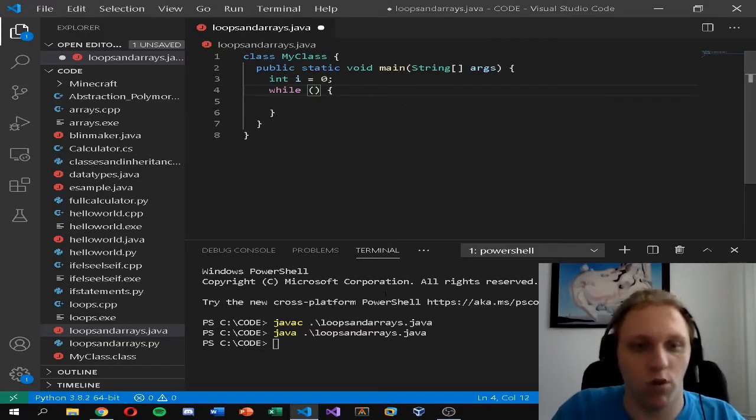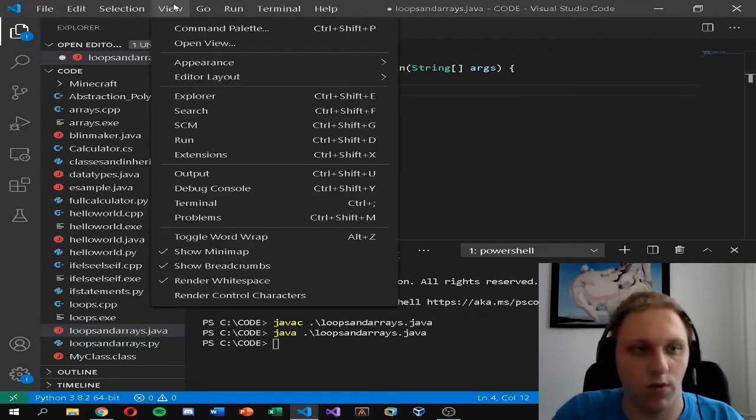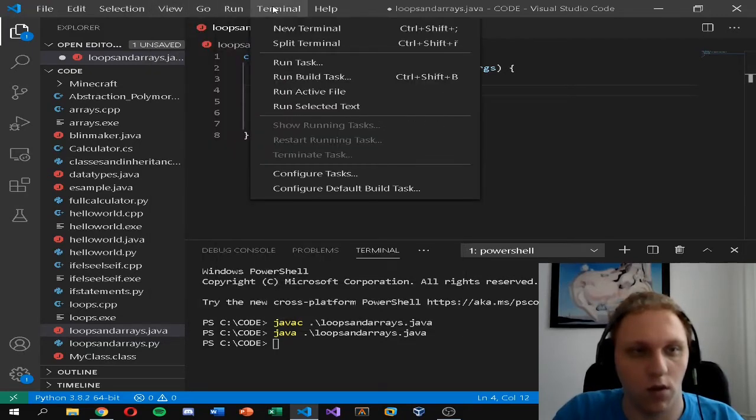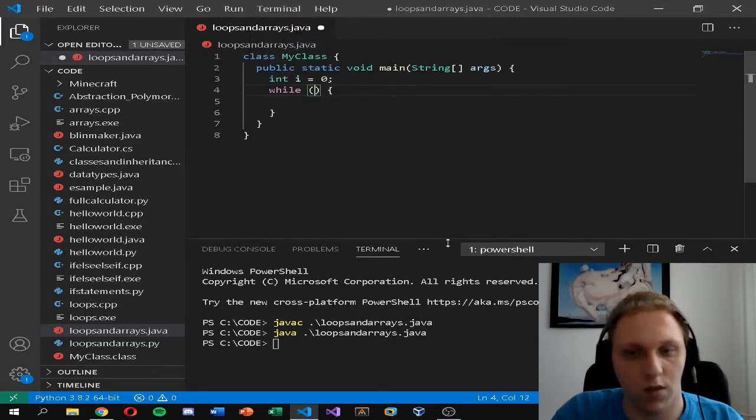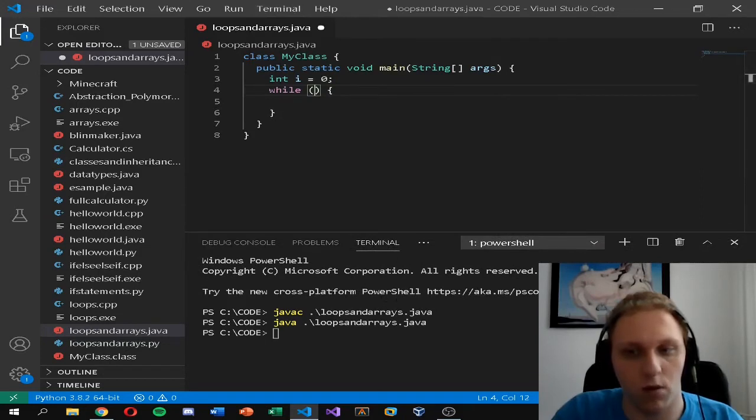Also, you have the option to open up your terminal here, which in Windows happens to be PowerShell. It, however, works the exact same way. All you have to do is go to View and then Terminal, and you click New Terminal if it hasn't been opened yet. So you just click New Terminal, and this thing should pop up, which is the terminal that we're going to use to compile our code. And so we do not have to open any other tools. We have everything inside of here, so it's pretty much a full-fledged IDE.